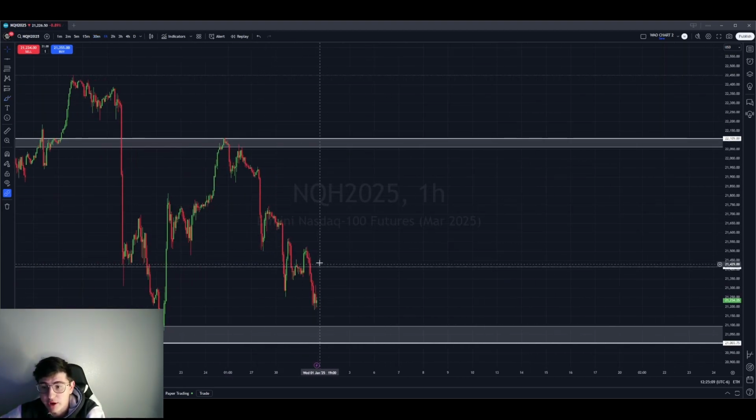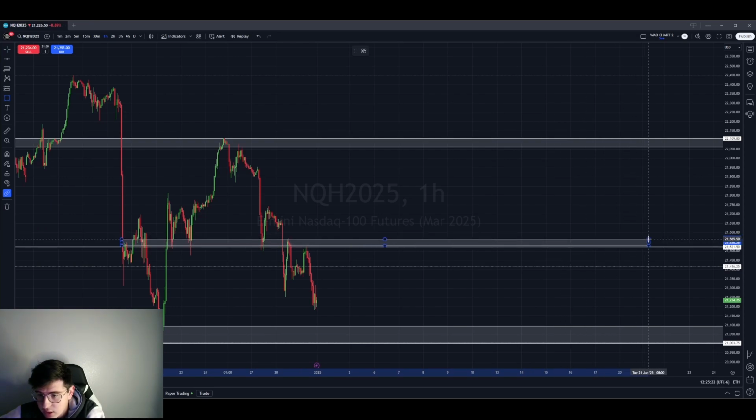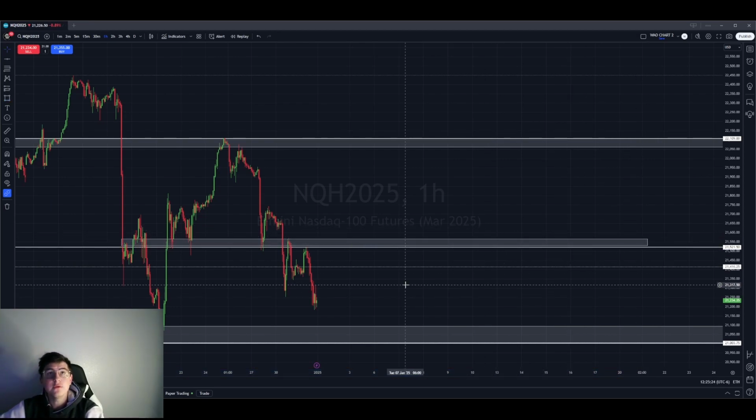Well, we have one right around here. Right, so all we're going to do is type in our resistance, which is right here, and then after that we're going to put our zone just like we did. Main high, main low. Beautiful, looking pretty clean, looking pretty nice. Now what is the next step?